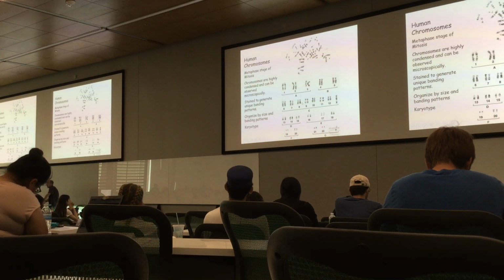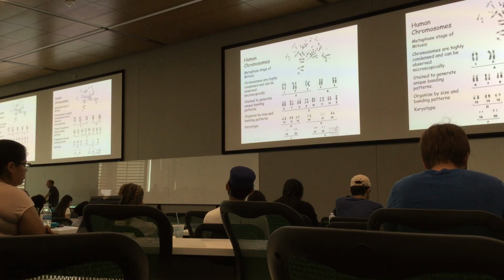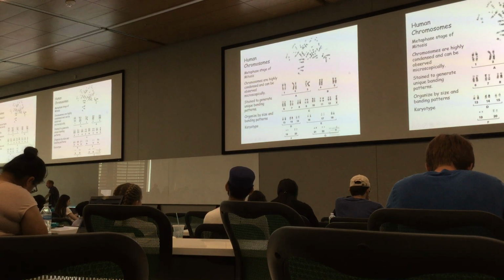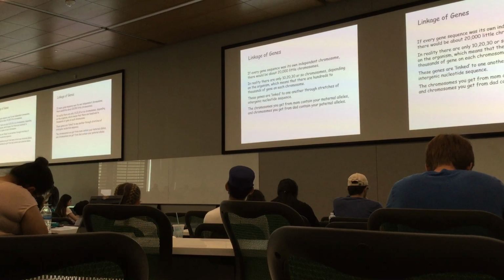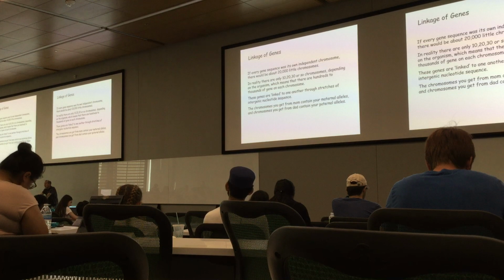And another reminder is that the amount of sequence in the human genome that actually encodes those 20,000 genes is pretty small, right? There's a lot of other kind of dark matter, junk DNA that we don't know what its function is. So the amount of gene DNA that you see here is a small fraction of the total picture. Okay. So we're going to talk about linkage of genes, and I'm going to go through this in various ways and present various cases for what is true and what isn't true.